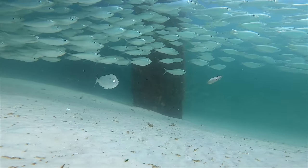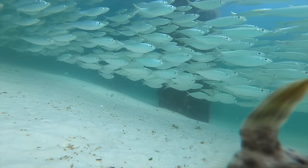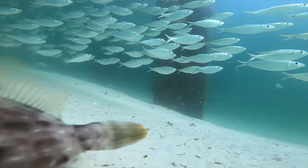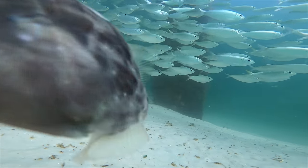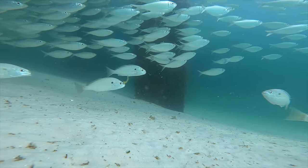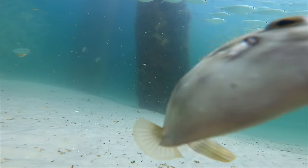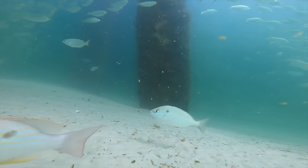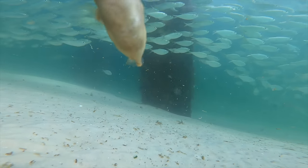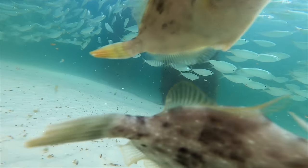And what is with this fish? Is this a trigger fish or a unicorn fish? Here comes another one. They are absolute camera hogs. They love the camera. I don't know if it gives off a vibration or something like that. Most fish either don't care or they stay away from it. I've actually had the big predator fish stay away from the camera. Look at that. That one's fat. But I wondered if it gave off some sort of electrical pulse underwater. So most fish don't care, but these ones absolutely love it.